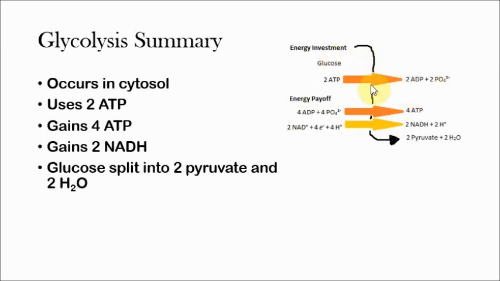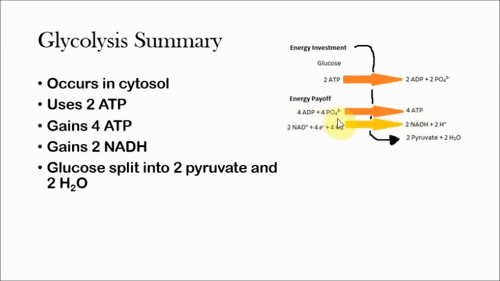And then the glucose that has these phosphates will actually split into 2, and we'll go into this next phase called energy payoff, where 4 ATP are then actually gained. And so you'll notice that you're getting more ATP than you put in. Since there's a net gain of 2 ATP, this is why glycolysis actually provides energy for the cell. And this formation of ATP is known as substrate level phosphorylation. Don't worry about that word, but know that it exists, and substrate level phosphorylation occurs during glycolysis. And that's the gain of ATP more than what we put in.